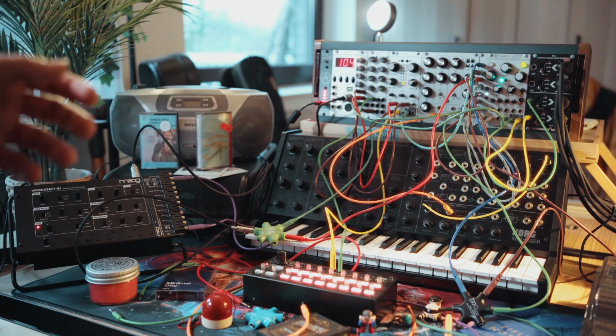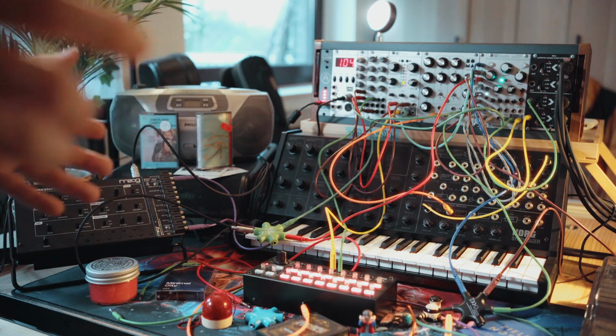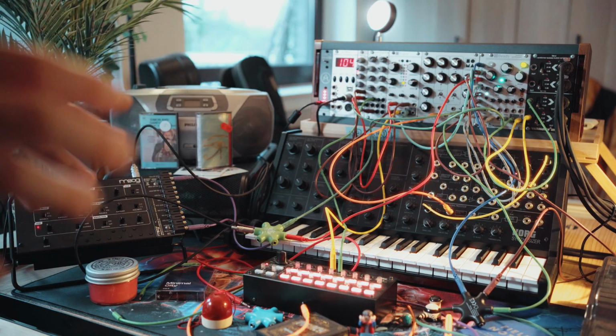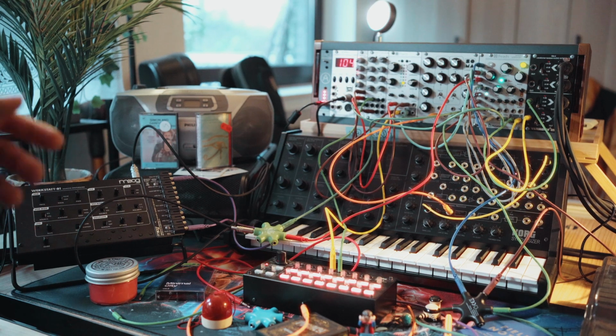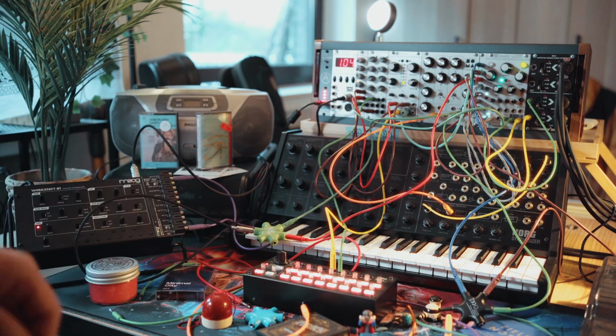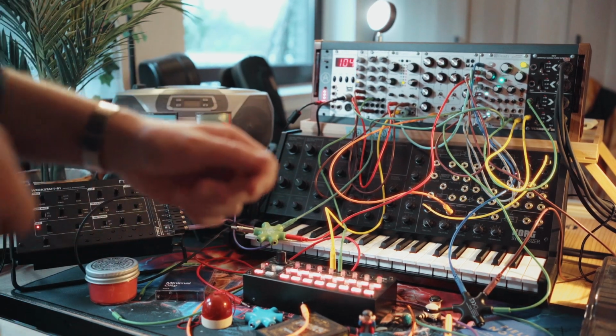Today I just want to give you an overview of what I have here. I wanted to show you what gear I am using, how I'm using it, and how this whole thing is set up. So let's start right in. I built a little patch, and I'm just going to run you through that patch and some extras that also add to what this is doing.